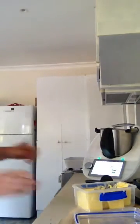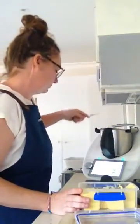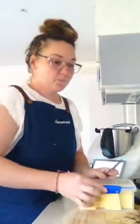Knife. So I'm going to put about 50 grams of butter. 30 grams, that'll do. And I'm going to put olive oil in that too, because the olive oil will stop the butter from burning.